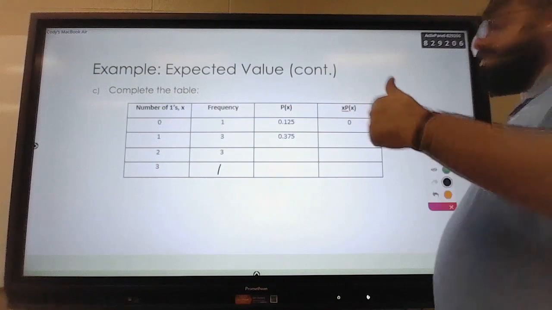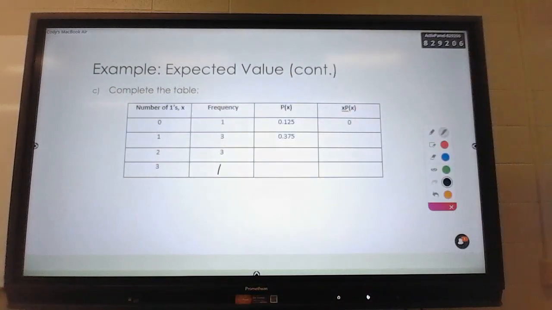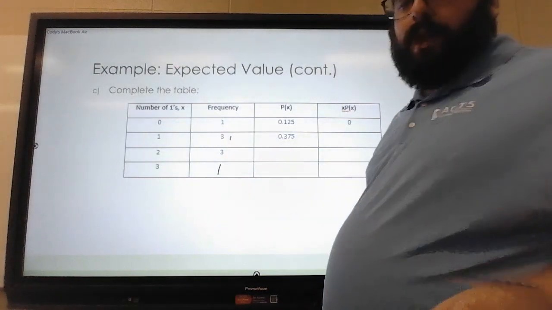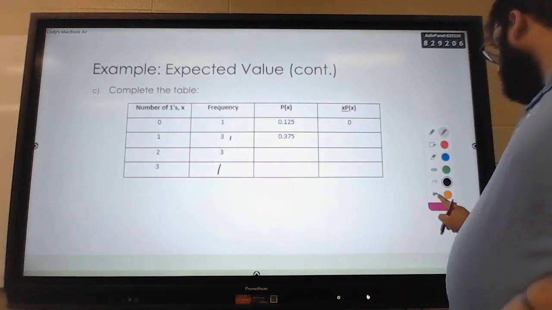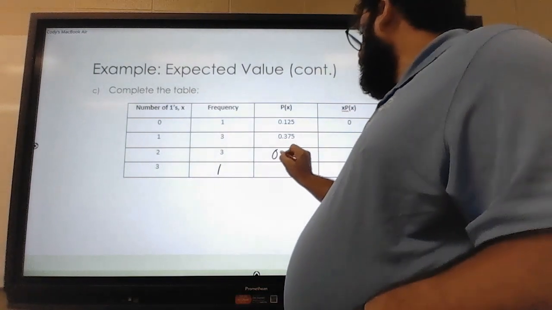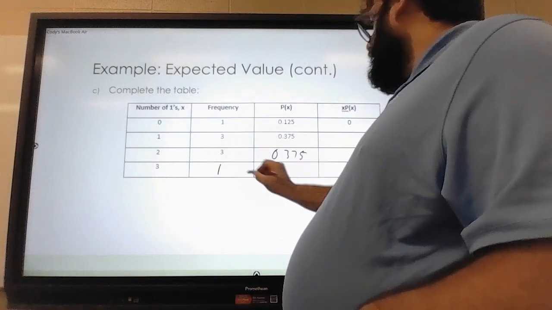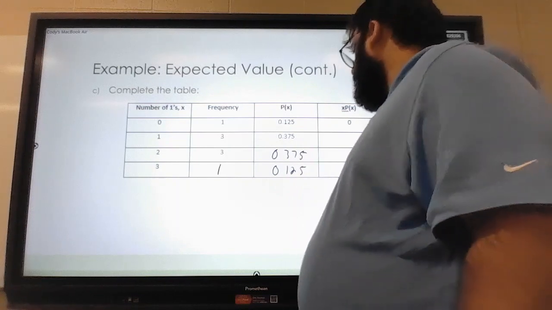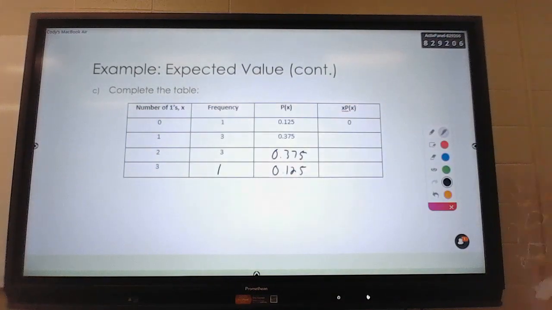But for the other 2, whether you have 1 tail or 2 tails in that round, they each have 3 potential outcomes. So these would have the same probability, 0.375. This would also have the same probability here. Okay, and there you go. Now, do those add up to 1? Let's find out. You've got to make sure that it's a good probability distribution. 0.125 plus 0.375 plus 0.375 plus 0.125. And yes, it does add up to 1.